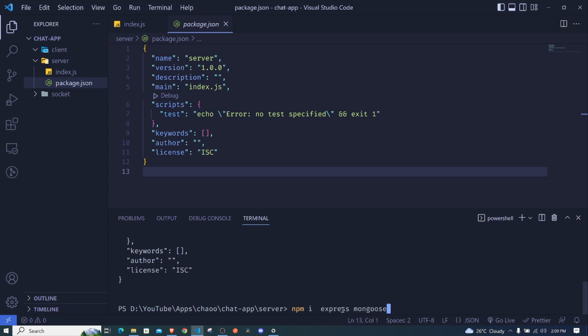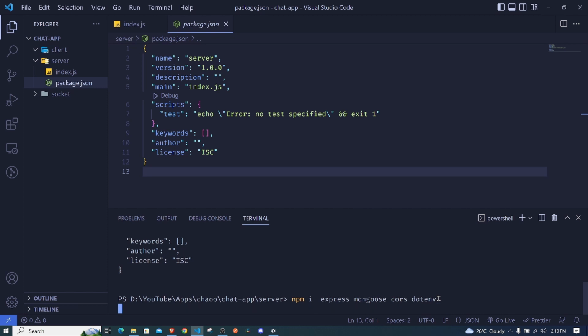And then we will also be needing CORS. So this will help us to communicate with the front end, standing for cross origin resource sharing. And then we will need to add the .env library, and this particular library will help us to work with the .env file, so that we can create environment variables and store some secret data or information there, making our app a bit more secure. So to begin with, let's install those 4 libraries.